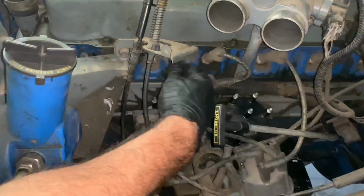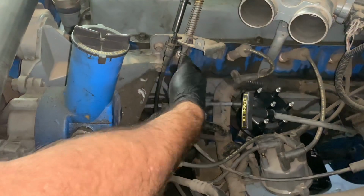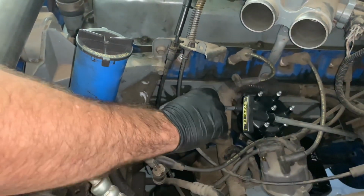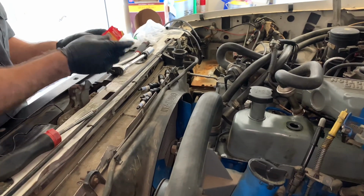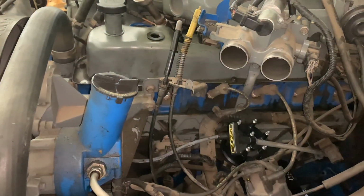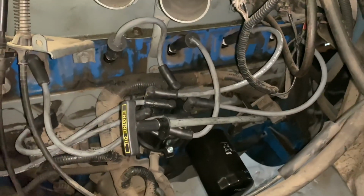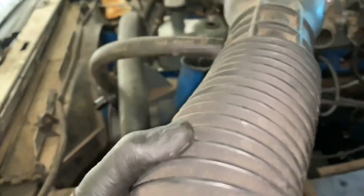So we're just going to do the same thing. We're just going to pull one wire off, change the spark plug out, put the new spark plug in, match up our wire over here, put a little bit of the dielectric grease that's designed to work with this stuff on the tabs, and just keep doing it one by one until all the spark plugs are changed. Okay. So now we got the wires and spark plugs all changed out and routed. So now we're going to go ahead and put our air snorkel back on.